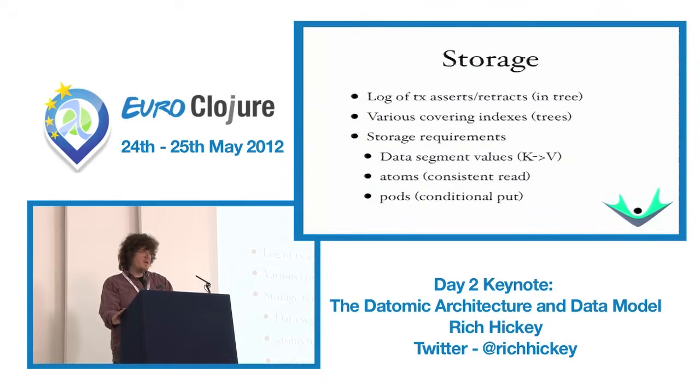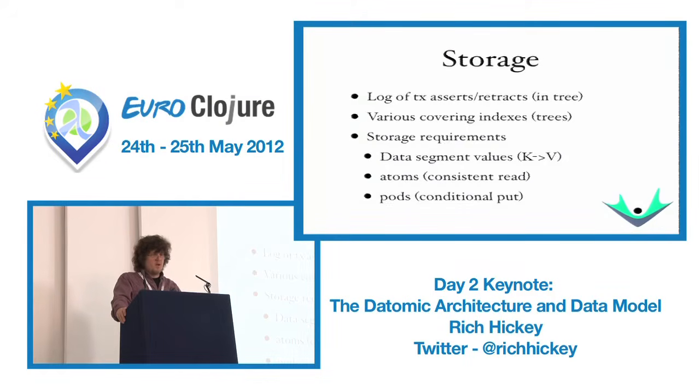And then there are various covering indexes. A covering index is an index that has everything in it, so it's not an index that points to something else. We maintain indexes, sorted sets of all the facts by entity primarily or by attribute primarily, which allows you to get different leverageable views of your information.